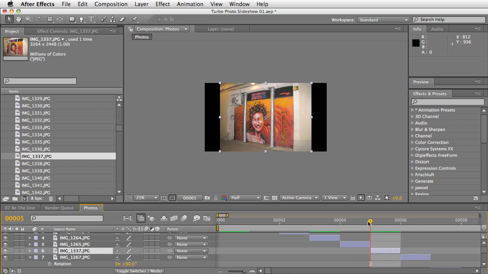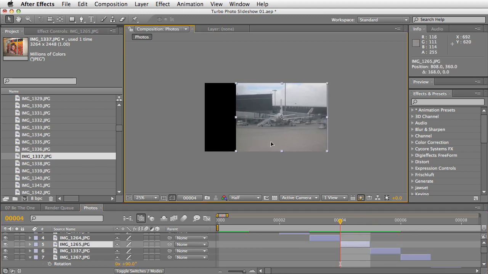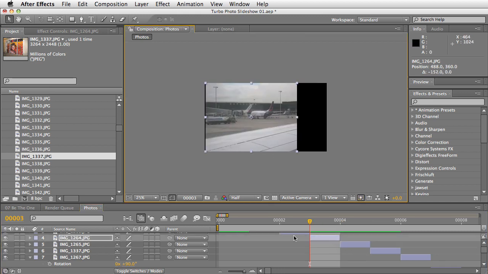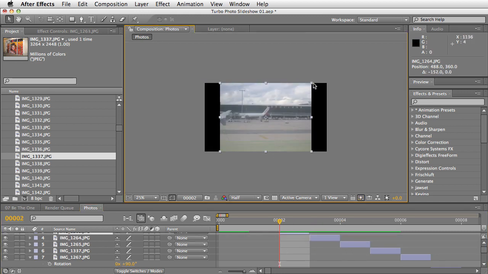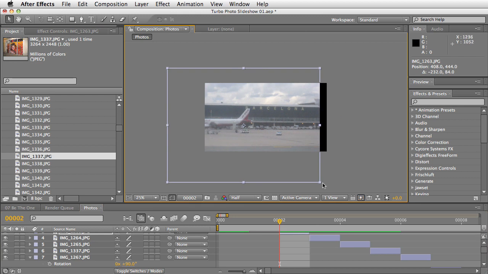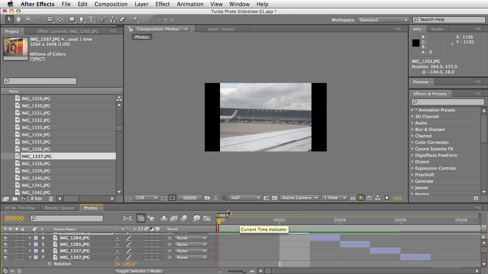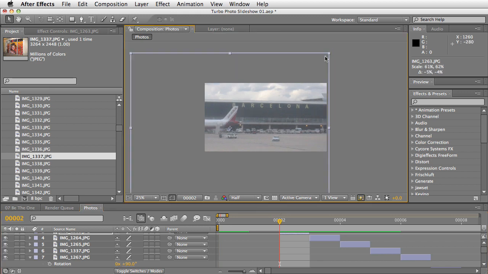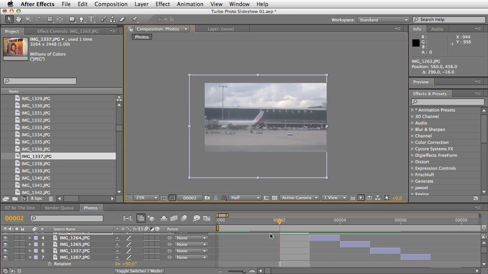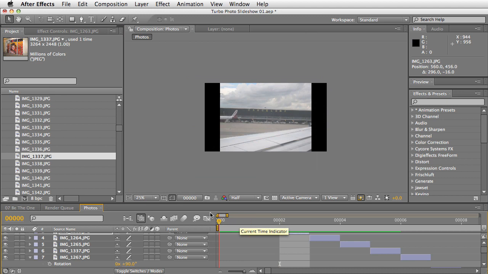I can also do things like, for example, make this be here on the right side, and this one here be on the left side. I could zoom this in if I wanted to, so that you could see the word Barcelona. So you can do whatever you want. And notice how when you have similar photos one after the other, they do kind of cool animations. So going on that tip, I'm going to scale this back a little bit. So you can see there, that's kind of cool.